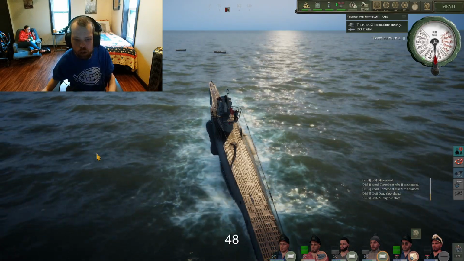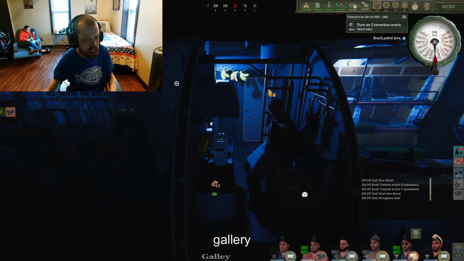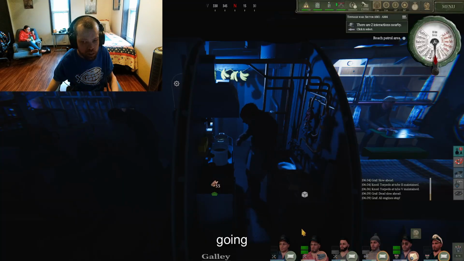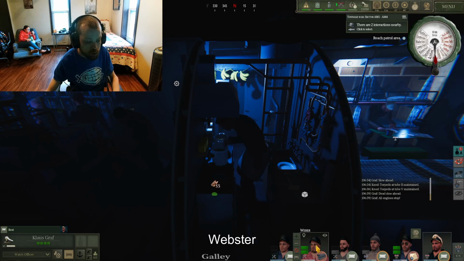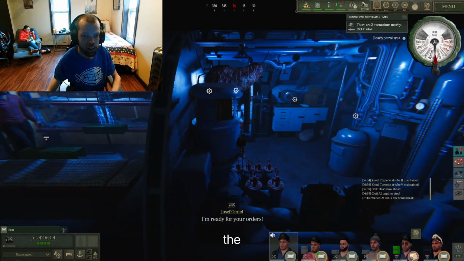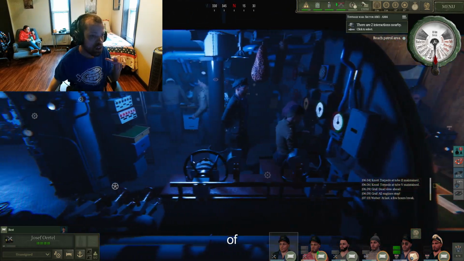Welcome back to U-48. So I guess now I need to go back into the galley and throw more food in the galley. It would appear not. Okay, it's fine. I'm gonna wake up and I'm gonna be doing some surface patrol while my crew, actually Webster, needs to sleep. So what we're gonna do is throw this extra mechanic here on the engines so we can still use the full capacity of the engines.